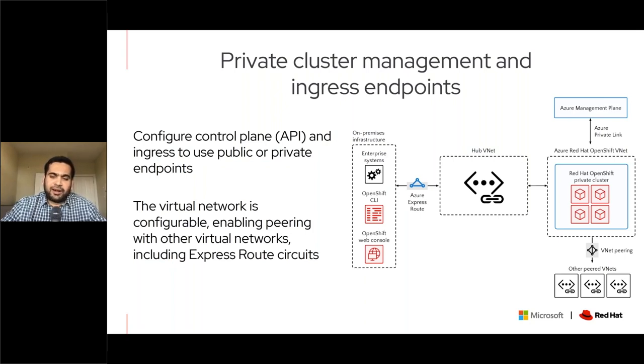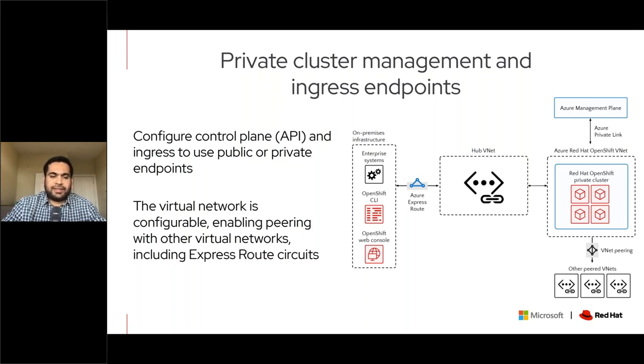This has been heard by Microsoft and Red Hat, and it was made sure that you have a choice whether you want to expose it outside or keep everything internal, everything private, and also make sure your workloads are able to talk to other workloads in the same VNet. You can deploy OpenShift or peer with the other virtual networks that you already have.